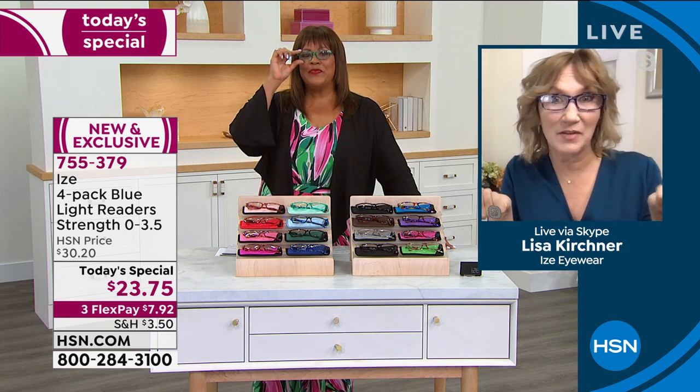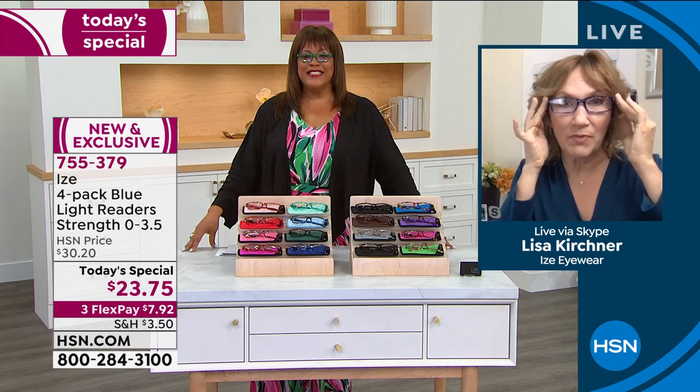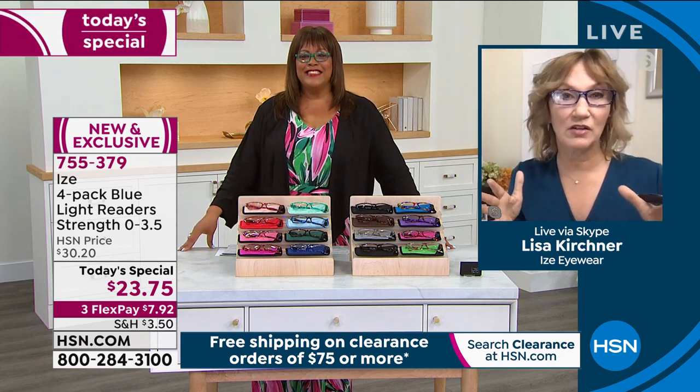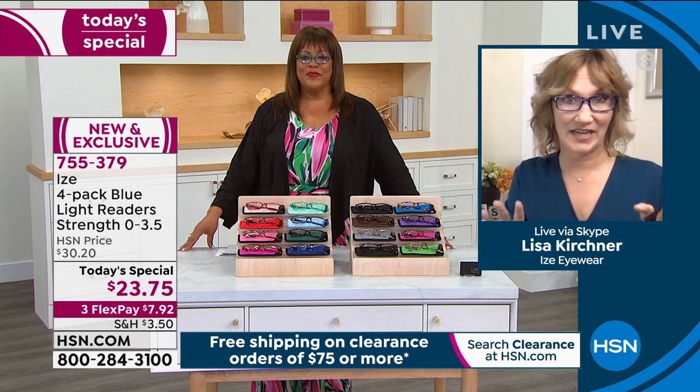And that's why everybody's talking about these. They look so cute. It's funny because I have the blue pair on, and I thought, oh, I should switch to the green so that we match. But I thought, no, I'll stick with this because that's how cute they look. I'm always getting compliments on these readers. But what I love is when I tell people what they're doing for my eyes. And these readers just have it hands down because of this blue light blocking.